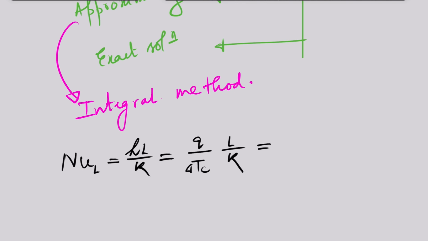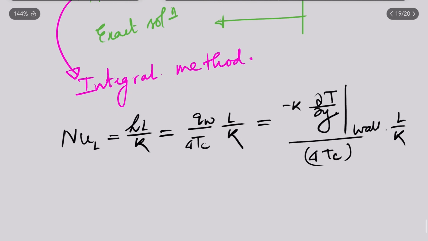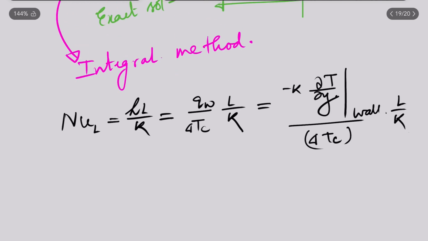And now what else? So this q is q wall. So this q wall will be your minus k dT/dy at the wall. That is how you will get your temperature profile. And why this minus would be there, I have explained in my previous videos in the forced convection, also in the advanced conduction playlist. You can also get rid of this minus, that is up to you.